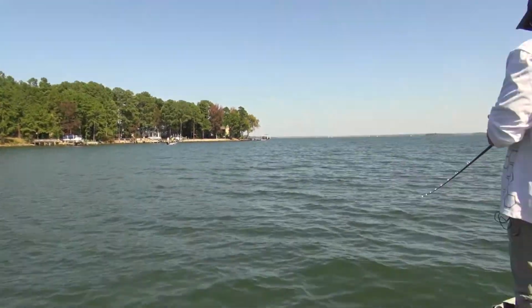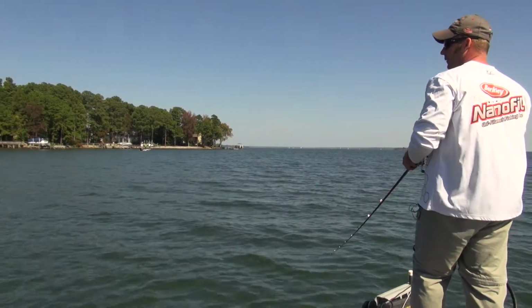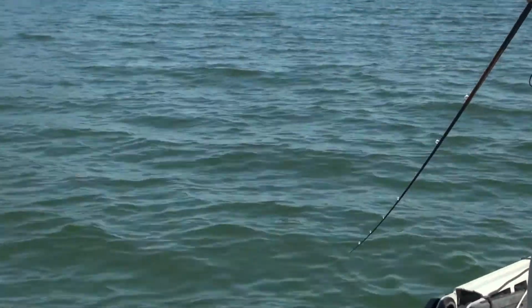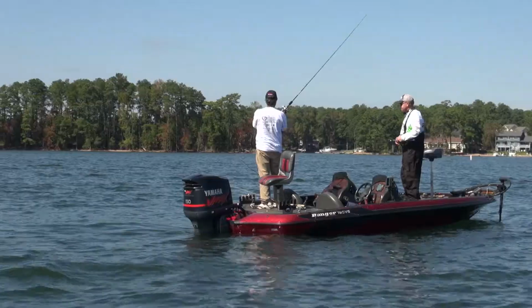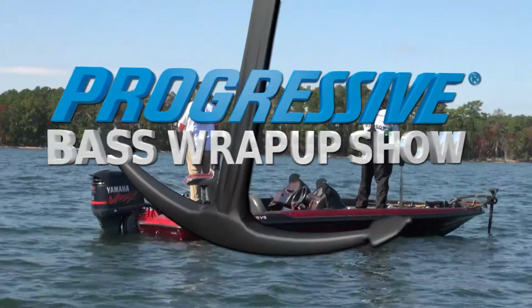In my hand, I've got the new Berkeley schooling rig rod from the Lightning Rod Shock series. We put a pretty powerful tip on it that helps you load the bait up. It's about 2.5 ounces, and it really helps you get long casts. This one-day event brought out 120 boats with everyone having a great time. Andrew Marks, tournament director, tells us more.